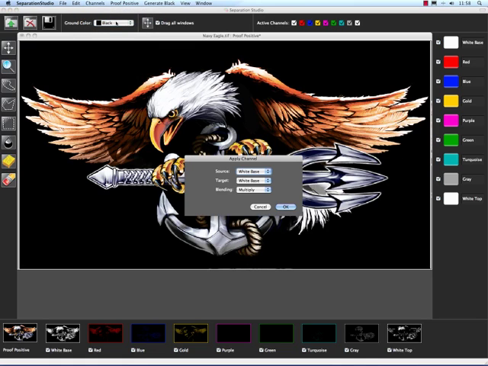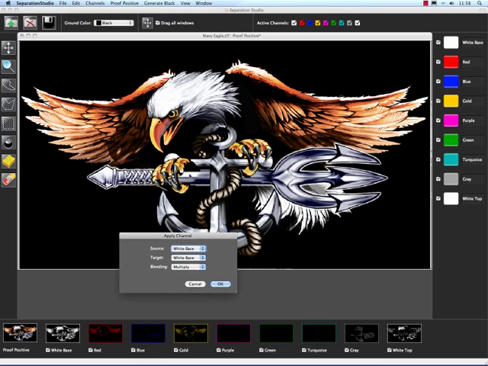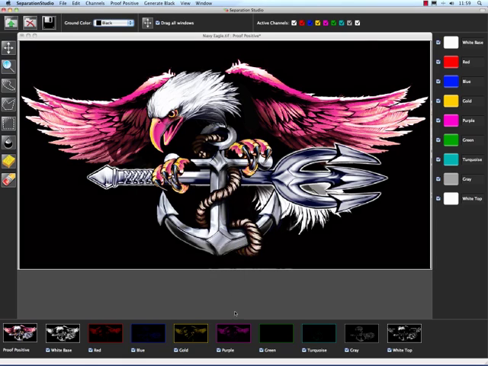We can apply channel. So what that means is this. We can target certain things. We can put some information from one channel to the other. So our source channel would be, let's say, the red. That's the one we're going to work with. The target will be the purple. The blending is multiply. I hit go or OK. And if you notice, our purple channel has information on it now. So what we've done was we just grabbed everything on our red channel and put it on the purple channel. So we enhanced that channel, so we can do those kinds of things if we want.